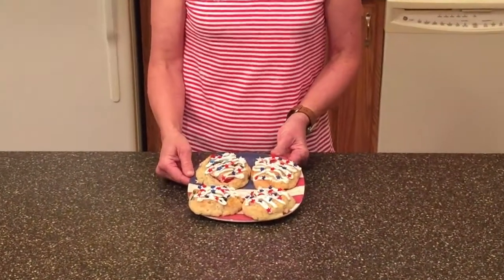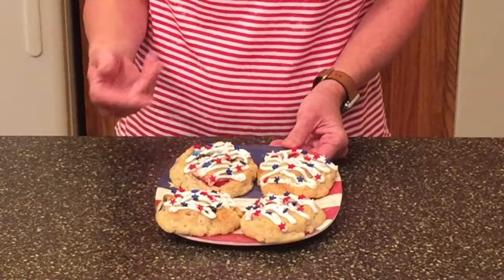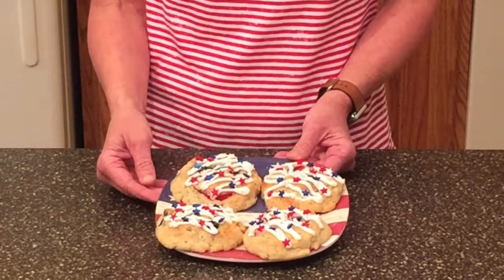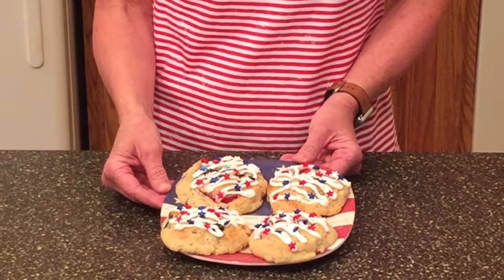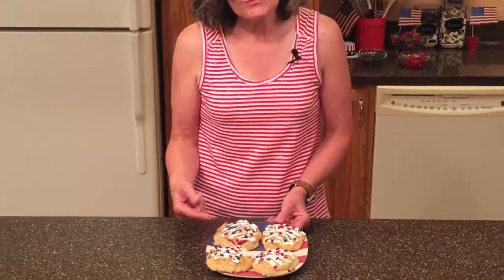These delicious scones are a fun and festive way to start your 4th of July celebration. They're filled with strawberries and blueberries and with a white vanilla icing on top. And then I had to add just a little bling to them with my red, white, and blue stars. So, let's bake.